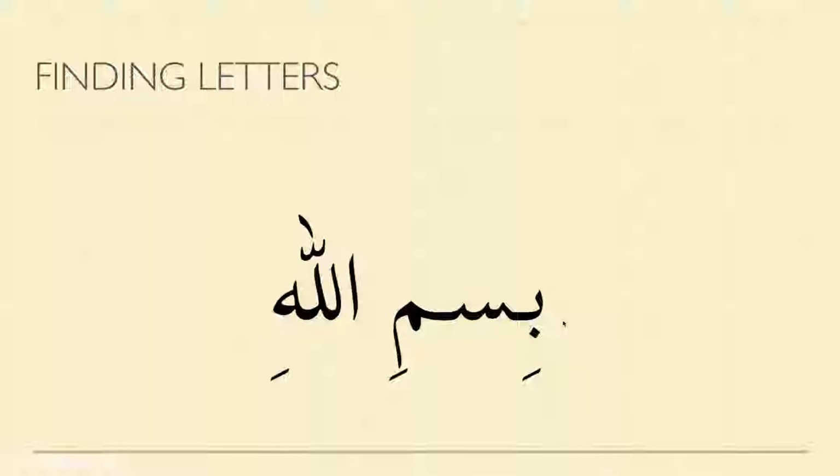Bismillahi. Here we have our ba, the kasra bi, followed by a sin, bis, and then we have the meem here with a kasra, mi, and we have the word Allah. And this is our ha at the end of a word. When we put it together, we get Bismillahi, in the name of Allah, for the sake of Allah, with the help of Allah.